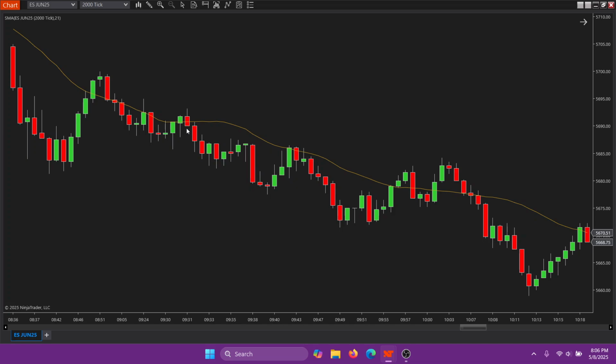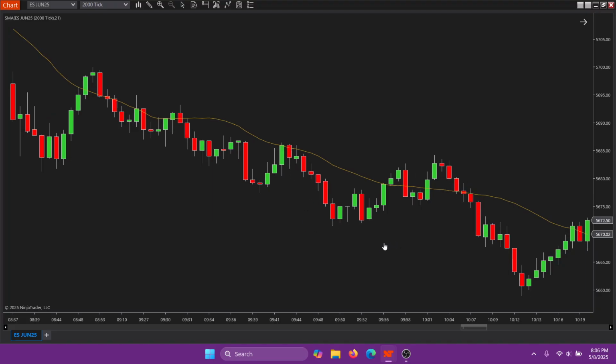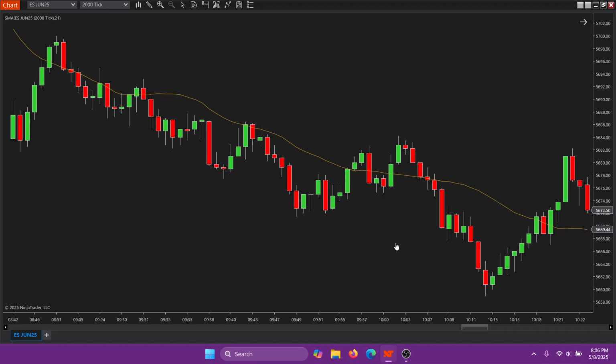I put my stop entry right here, one tick below this bearish bar when it closes. I used to take this type of bar also, but I found that this one is much more, the percentage of wins is greater than this, maybe by 10 or 15% most of the time. That doesn't mean it doesn't work, but this is the 21 EMA, by the way.